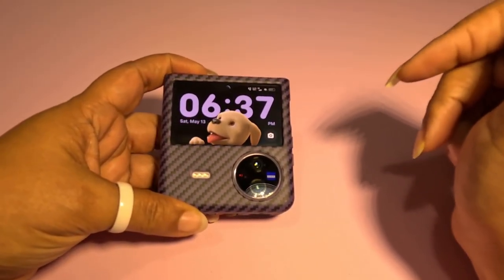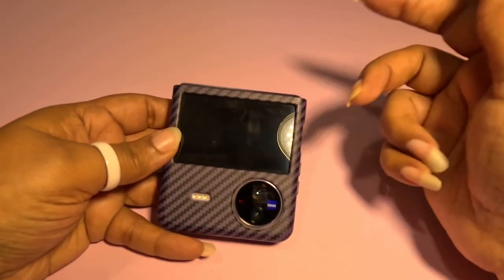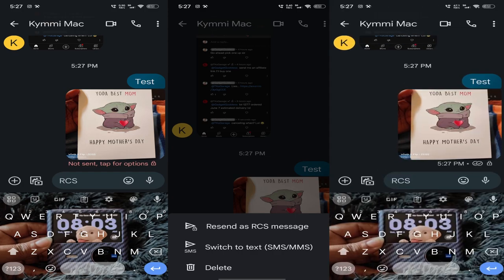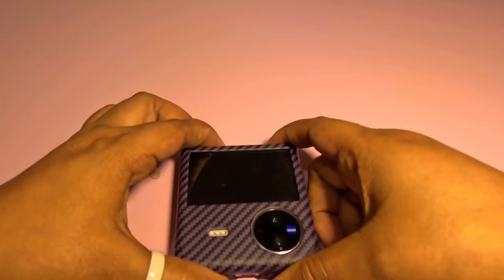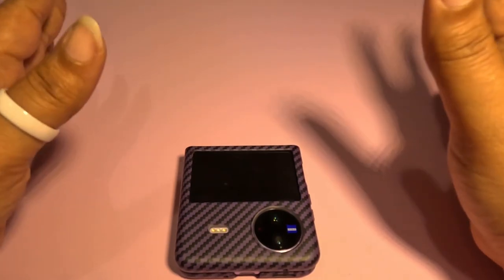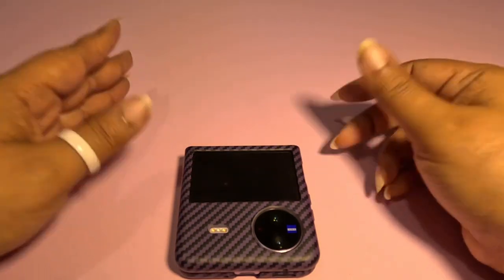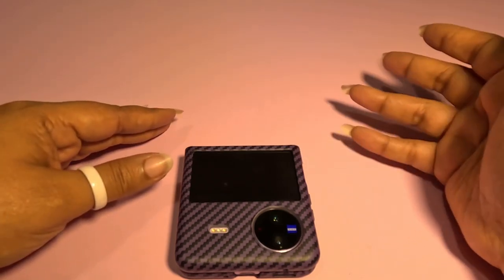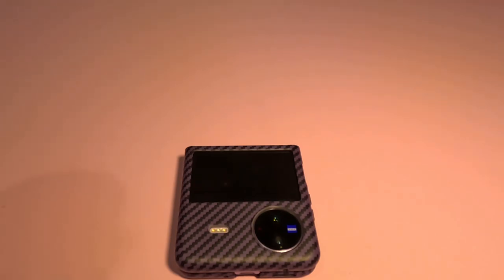Unlike my Vivo X Fold, this phone gets RCS — yes, RCS works on this phone, with a caveat. When I go to send a picture, the first time it'll act like it's going to send and then give me an error. Just tap it again and it goes right through. I'm going to work on figuring out that hang-up. The picture does eventually go through, so it's not failing entirely. When sending to an iPhone, the picture goes right through — so it's definitely an RCS-specific thing. You hit resend and it goes through. Yay for RCS on the Vivo X Flip.